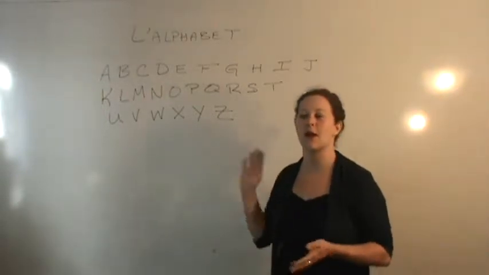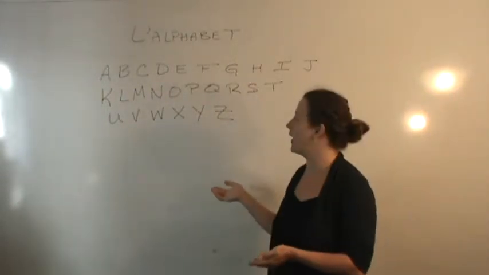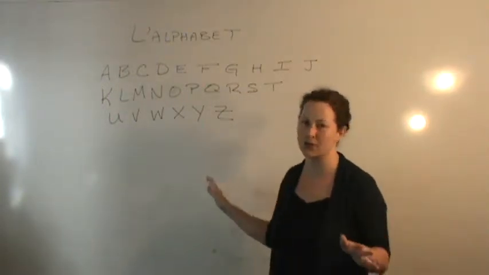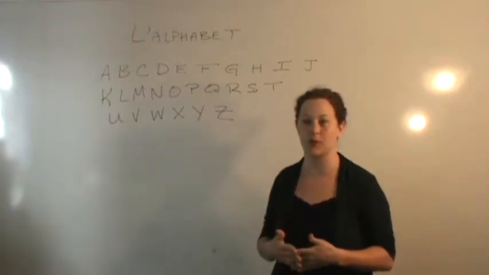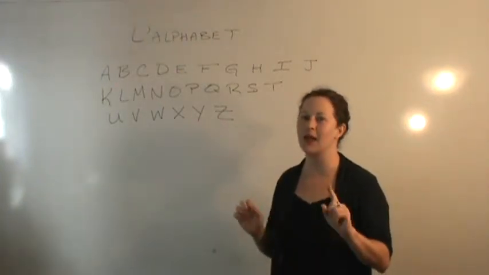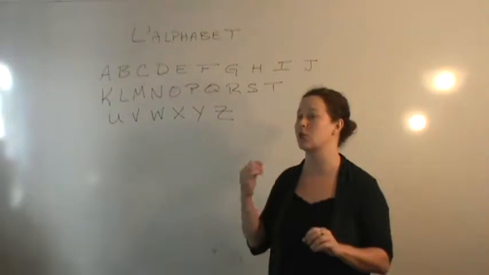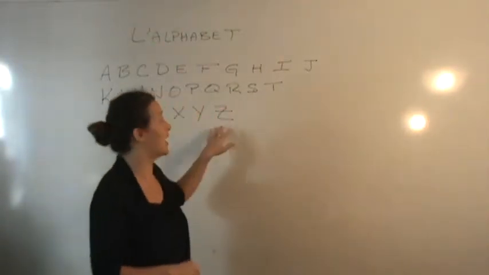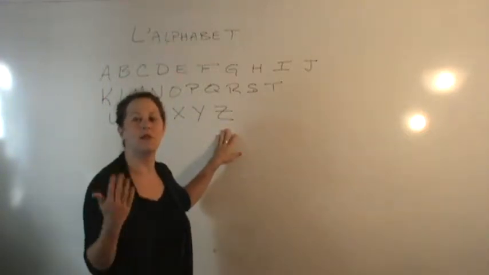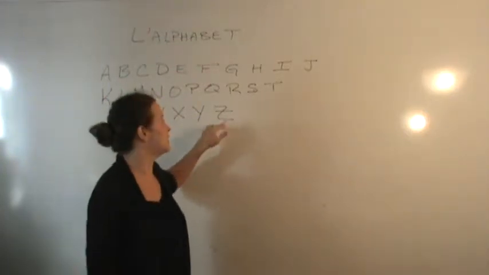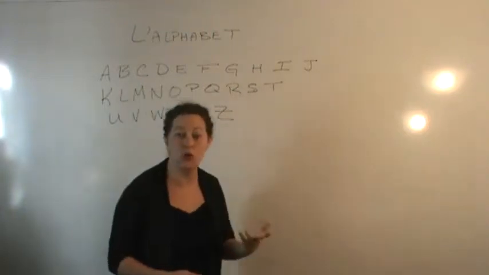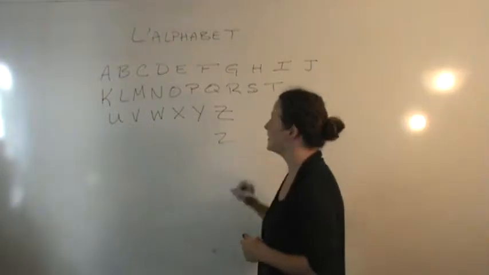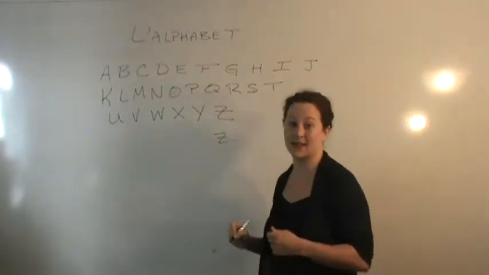The alphabet. You will notice right off the bat, this is the same alphabet that we are used to in the English language. There is no difference in the French alphabet and the English alphabet. However, you may notice small differences in the way that it is written. For instance, you may have seen somebody put a line through a Z, and the French people do this as well. A Z without the line is actually a 2. You will see me do this as well. So this is a 2, that is a Z.